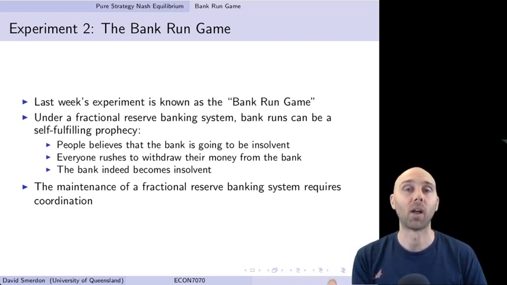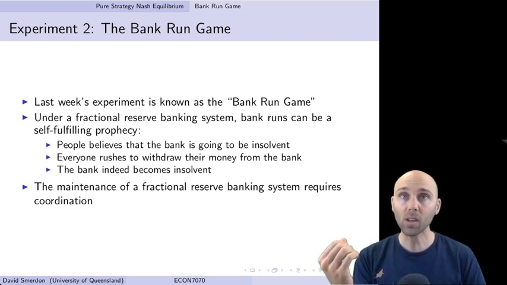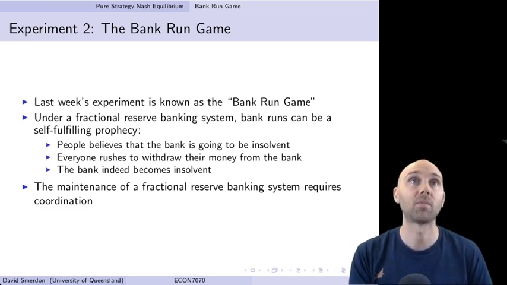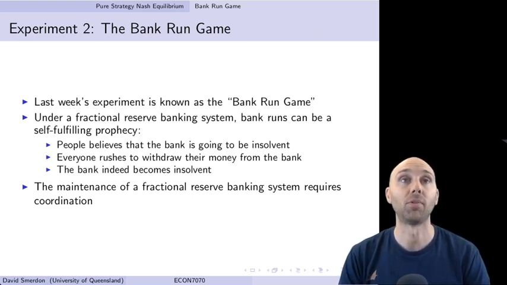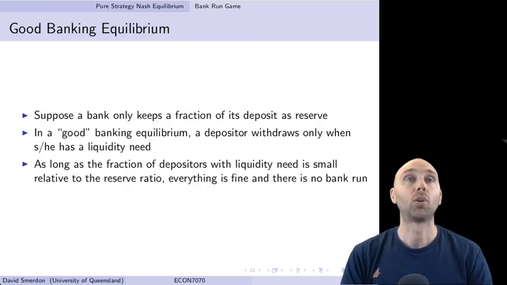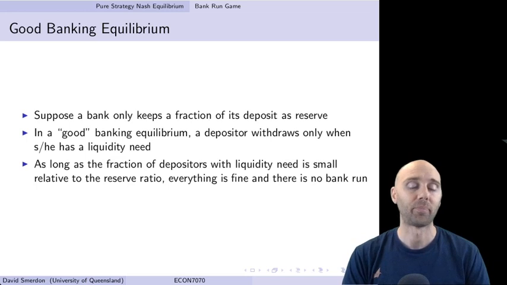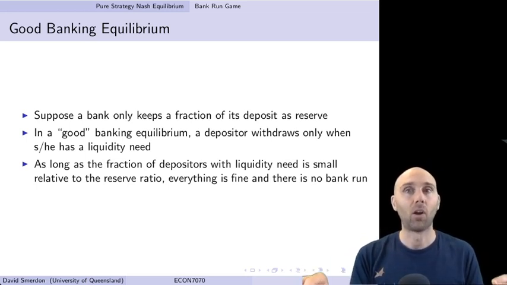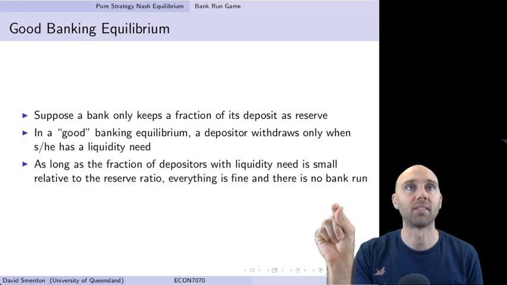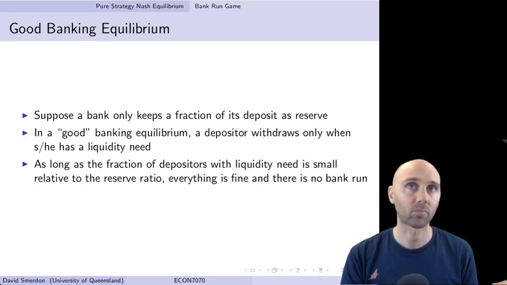There wouldn't be enough supply to go around. And in bank situations, that's quite important because there's not enough money. People run to the ATMs, a situation that we've seen, for example, in Greece a few years ago during the European financial crisis. So in a good banking equilibrium, which is where we normally find ourselves, depositors only withdraw their money when they've got a liquidity need. We're totally fine with most of our money only virtually appearing as numbers in our online bank account. That's okay, we don't need it all the time. So everything's fine.